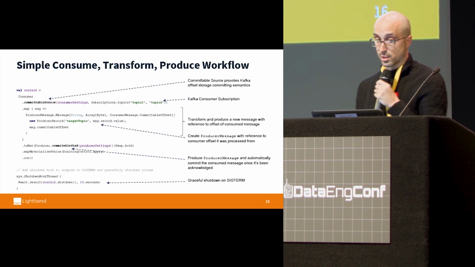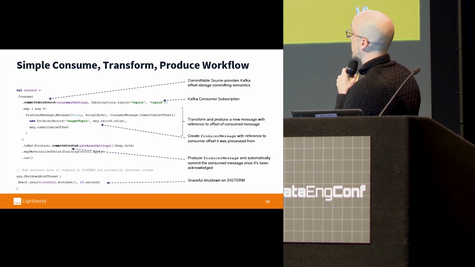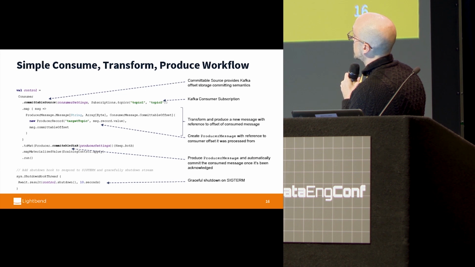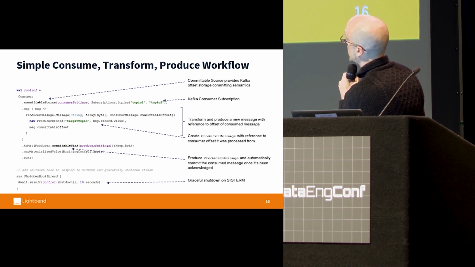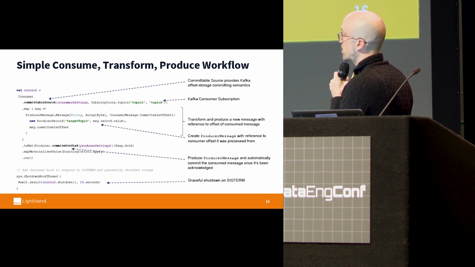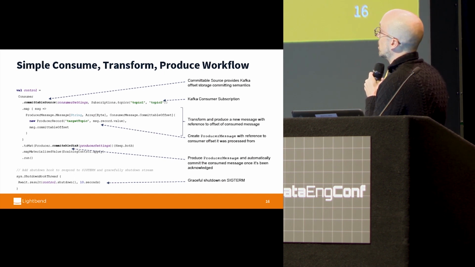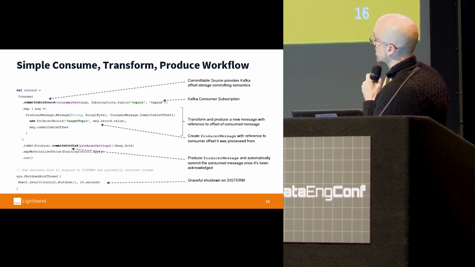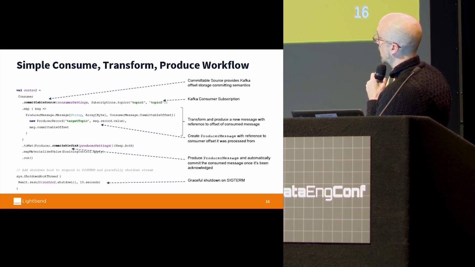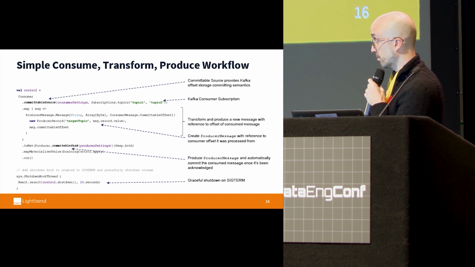And then here's a more interesting example of an actual end-to-end workflow of a very simple Akka stream. The committable source and committable sink here are components of the Alpakka Kafka connector. So this is basically what you're referencing, and you're passing in your connection details and your topic subscription. This particular source is helping you model at-least-once semantics by including offset information for messages that you're consuming downstream so that they can eventually be committed automatically on your behalf. So you don't have to do it yourself. All your business logic would be in some form of transformations here, like a map and lots of other transformations that are available with Akka Streams.